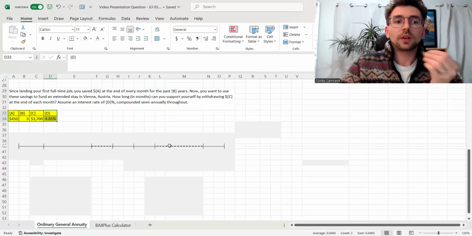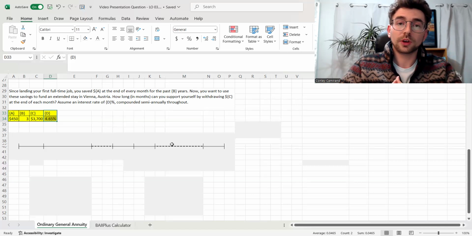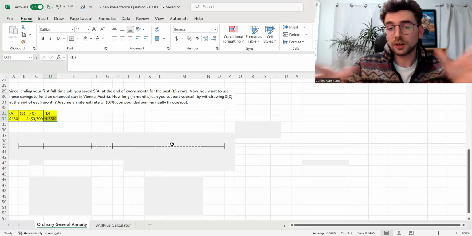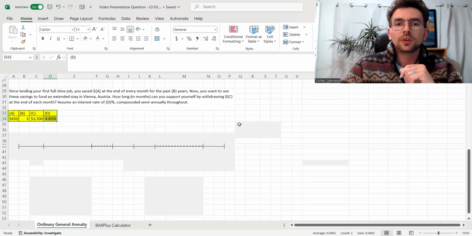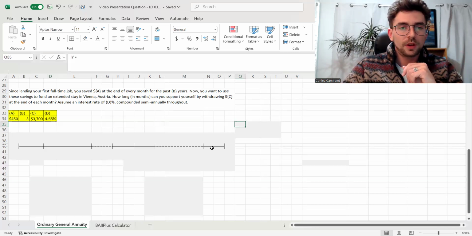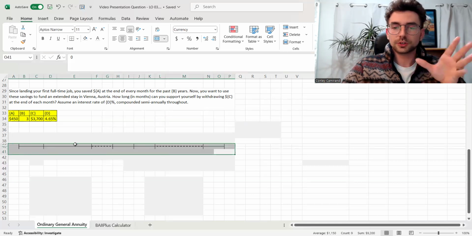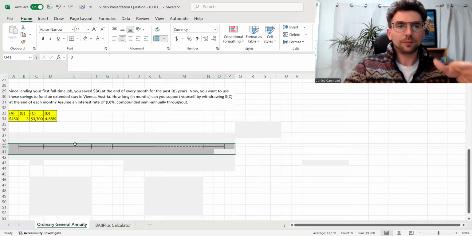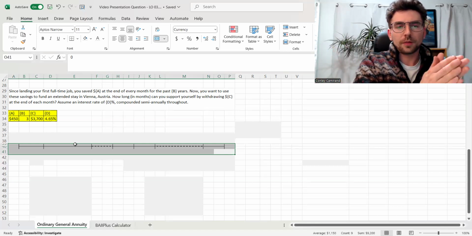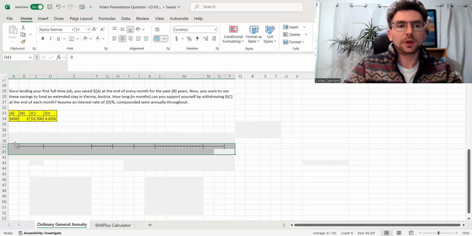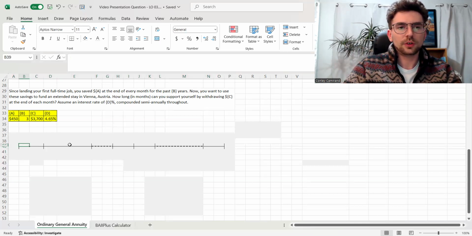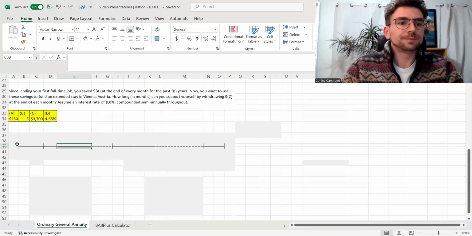So we'll start with the IY and CY, the nominal rate and the compounded periods per year, because that will never change throughout the entire timeline. That will always stay the same, so we can always include it in our timeline. As you can see, I've already started a timeline to show the point in time and the payment periods. The payment periods will be indicated as notches across our timeline.